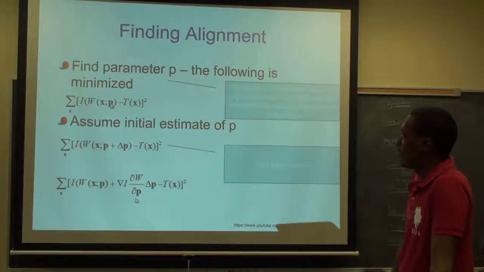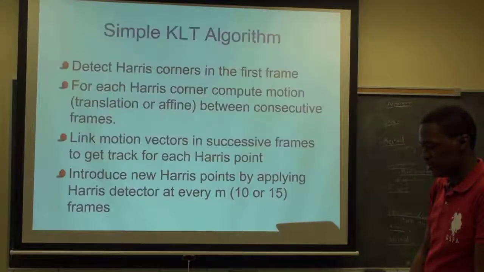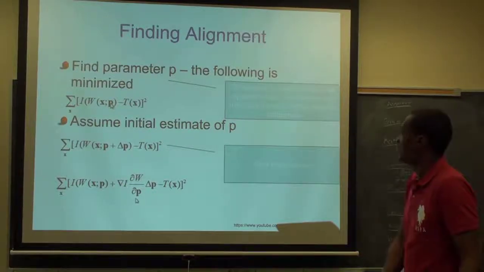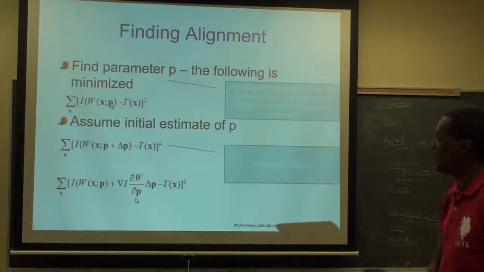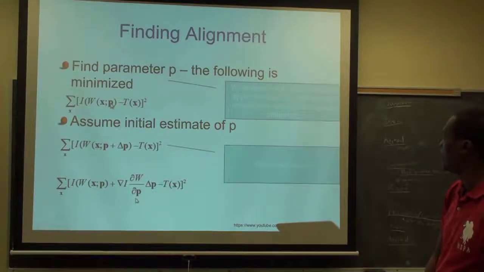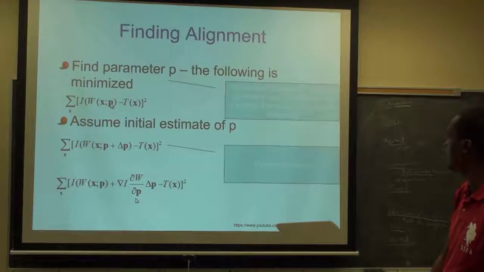And so this is the mathematical formula. What we want to find is the alignment between the image and the template. Basically, I represents our image, W represents our warp, and T represents the template. What we're trying to do is minimize the sum of squared differences between whatever was warped and the template, and the square just removes the sign. So it says: what warp transformation do we apply to the image I so that we can minimize the sum of the squared difference.